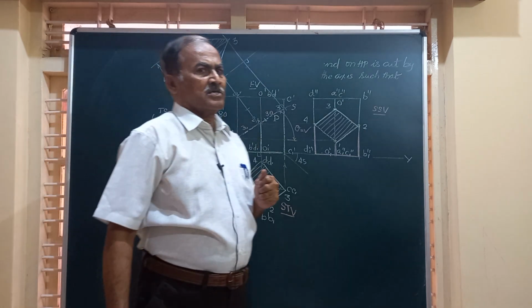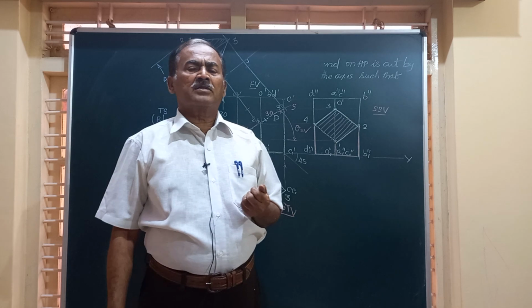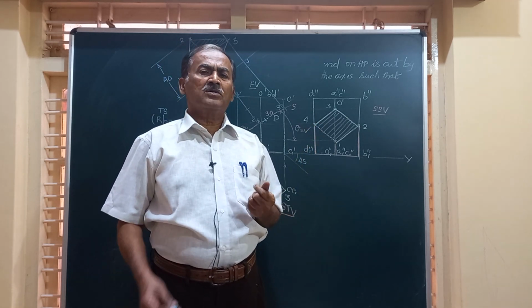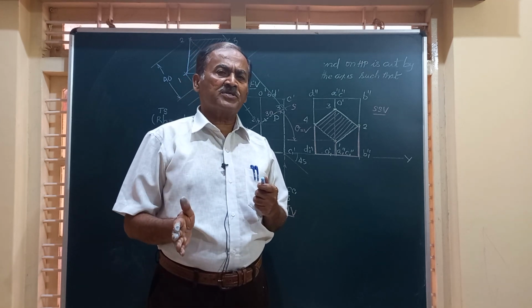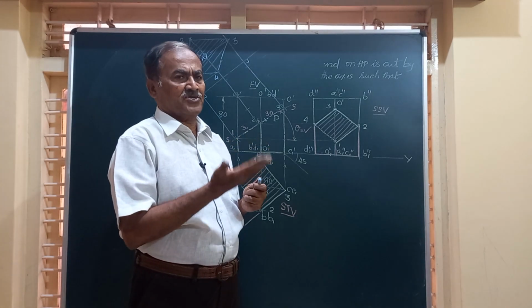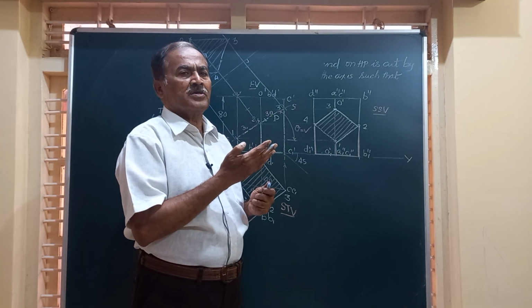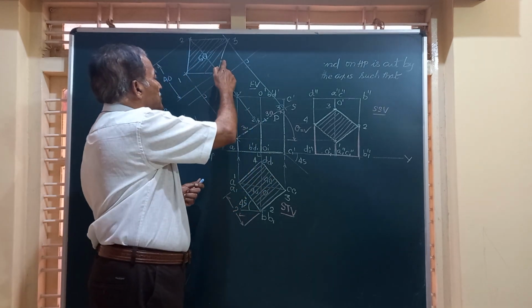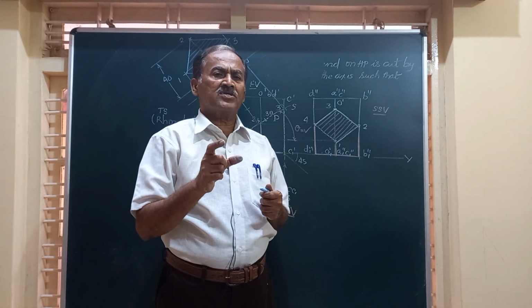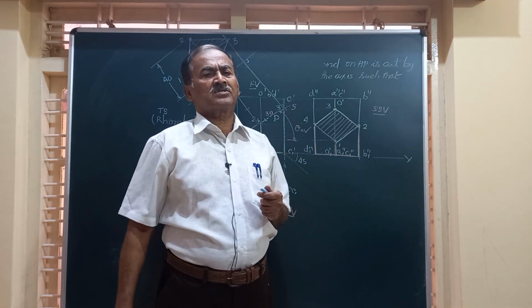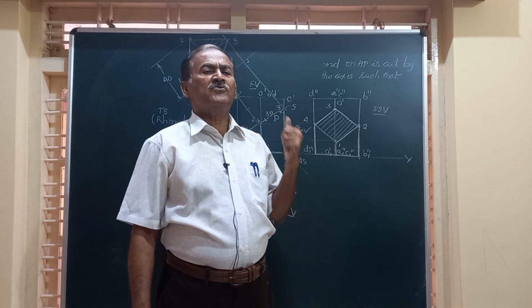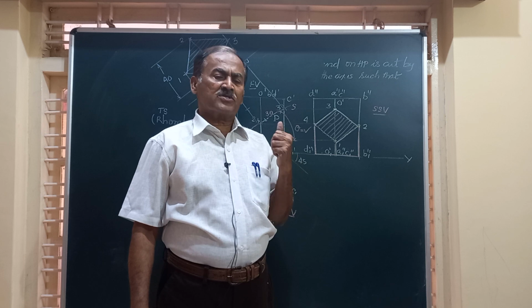Friends, I hope and I am very sure that all of you would have followed the procedure to draw the section of a square prism when it is cut by a section plane inclined to horizontal or HP and normal to VP so as to obtain the true shape of the section as a rhombus with minor axis 40 and major axis measuring 60 millimeter. Friends, this is one of the beautiful questions on this particular square prism.